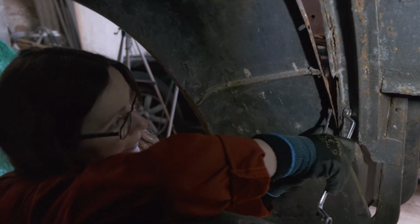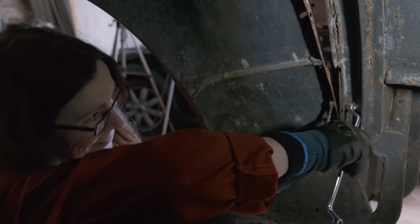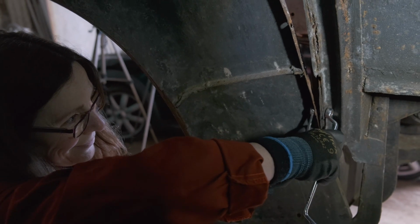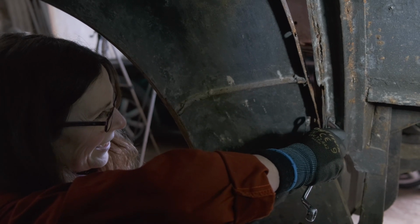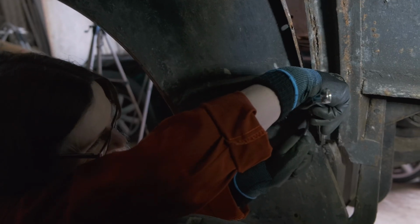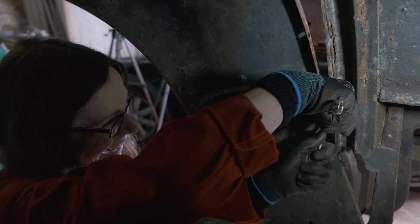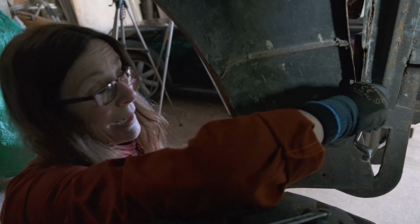Tip 2. Lefty Loosey, Righty Tighty. Here we find Lisa the Spanner working her magic, undoing bolts. Actually, she's doing them up. What? She's doing them up. Is she? Lefty Loosey, Righty Tighty. Here you find Lisa, doing up the bolts. Shut up! I've already loosened it for her. It's going to be a long year.